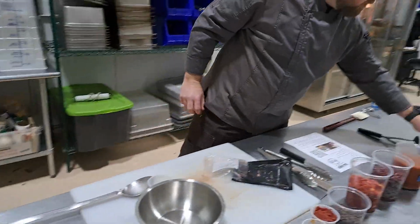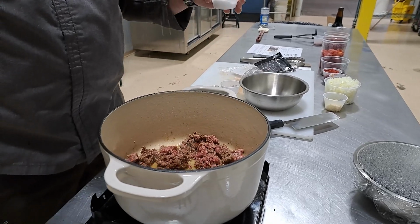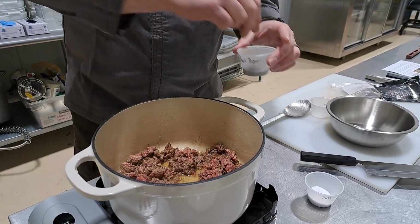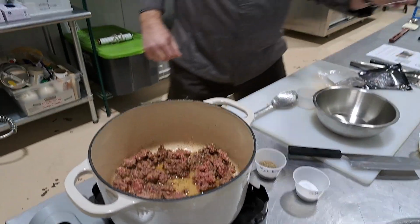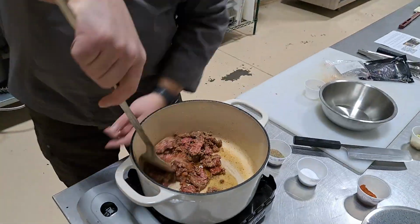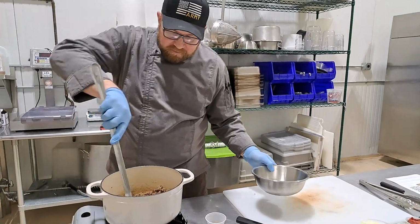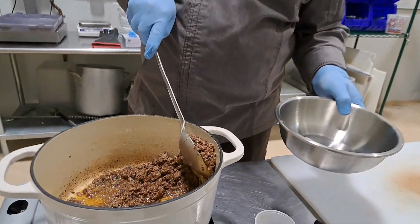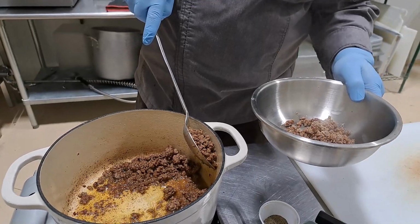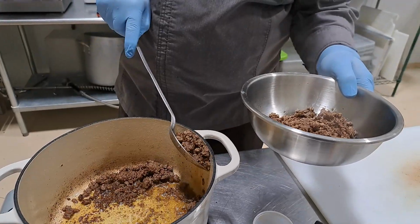I'm gonna add just a little bit of salt and pepper to this. Just a pinch each. And also a little bit of that chili powder that we got from Gather. Our beef is done browning. We're gonna evacuate this and then drain off the fat a little bit, dump it into a bowl. We wanna leave the fat in there because we're gonna cook our onions and garlic and everything else in that wonderful beef fat and butter.